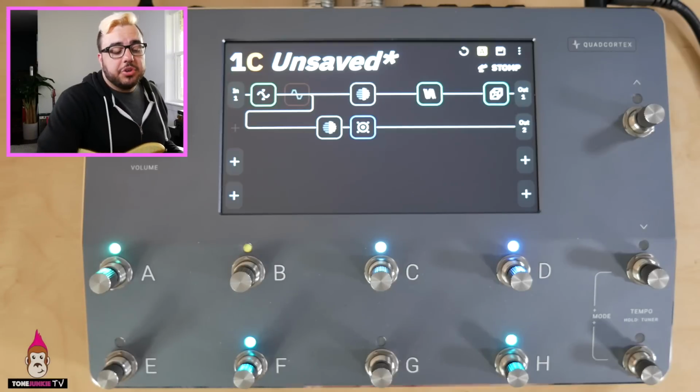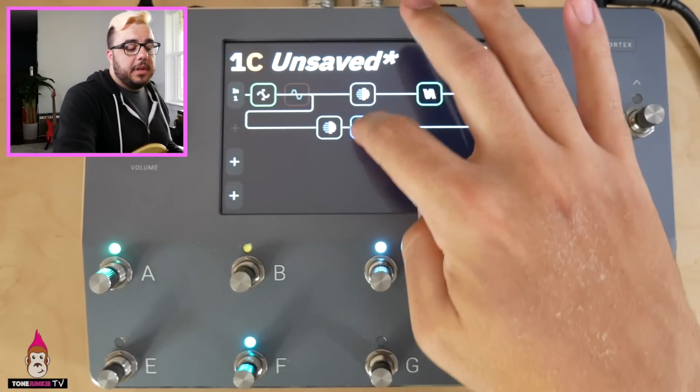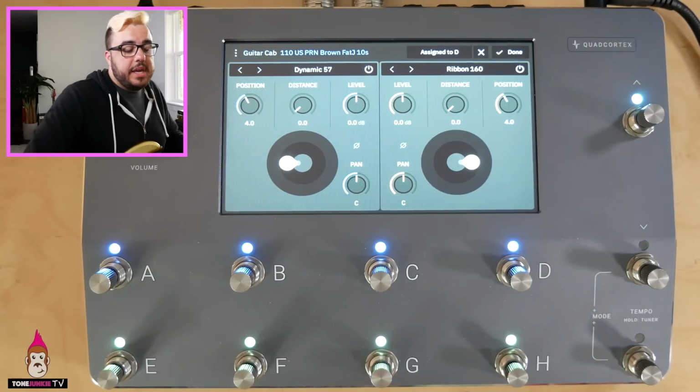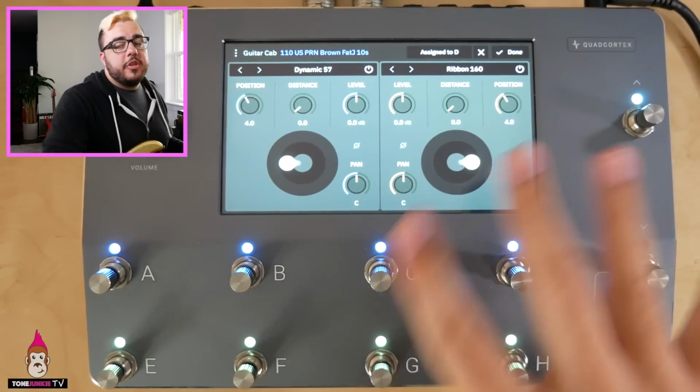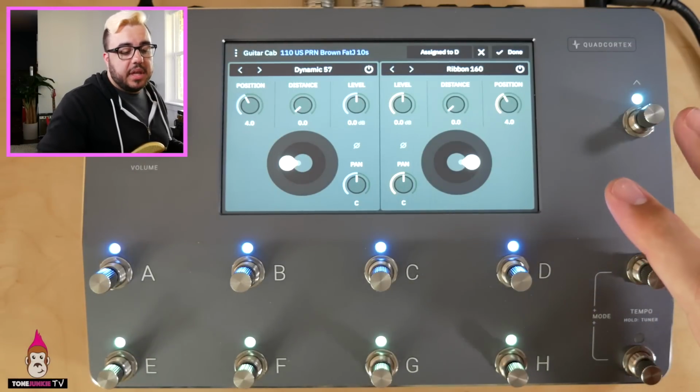Cool sound, but it's totally dry on one side. And maybe I wanna change this up a little bit. Let's first go into the cab block and look what we get here. We get a dynamic 57. This is one of the coolest things. I just gotta tell you this. This is one of the coolest things about this thing.